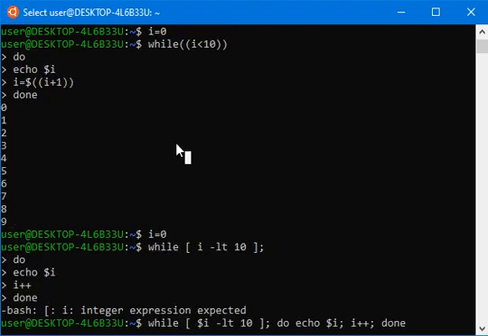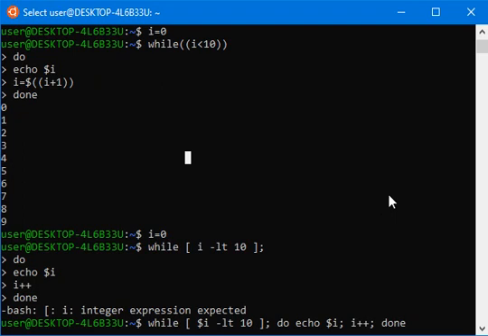Okay, now see how to write the while construct. I have initialized i to 0, and i is placed here in the while loop. Until i is equal to 9, it should get printed, meaning echoed, and i is incremented for each iteration. And notice here, do and done are used to open as well as close the while loop. So after executing this, we have got 0, 1, 2, 3, 4, 5 till 9.